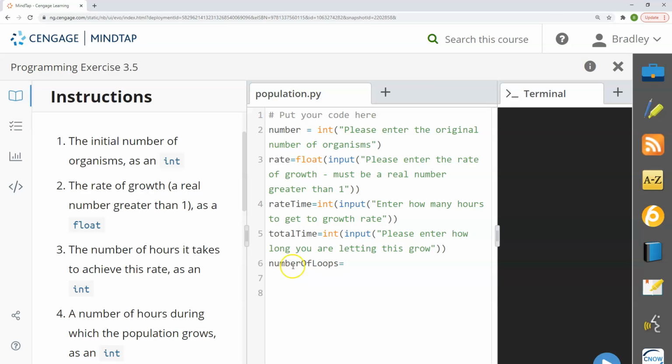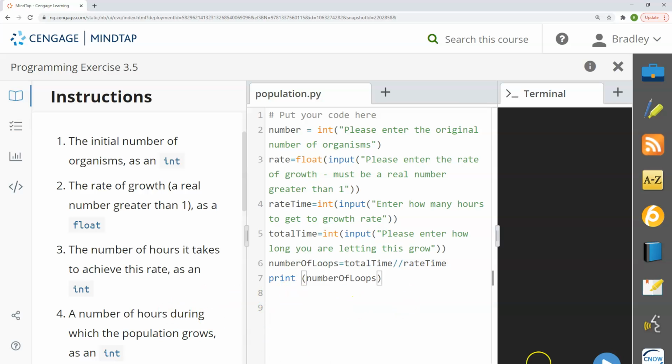So what we're going to do is total time equals total time, 2 division marks, divided by, and if I come up here and get my rate time, notice it pulls those for me, which is a nice touch. I'm going to put in a test print so I can print number of loops.